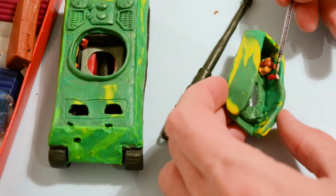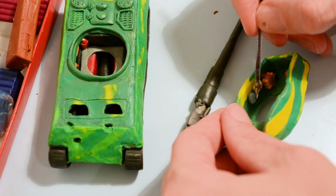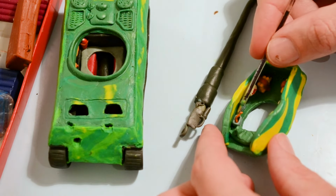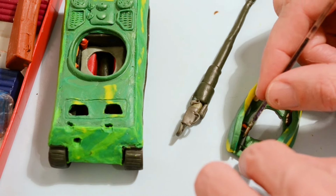Inside the turret I placed some shells, a medical kit, electrical switches for the commander, coax machine gun, main gun, sights, and seats for the loader, commander and gunner.